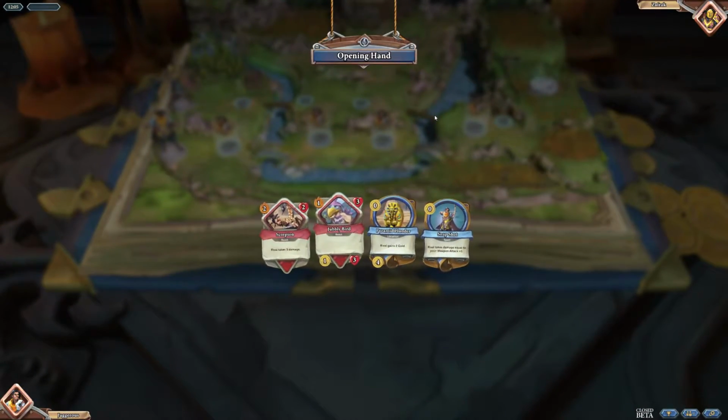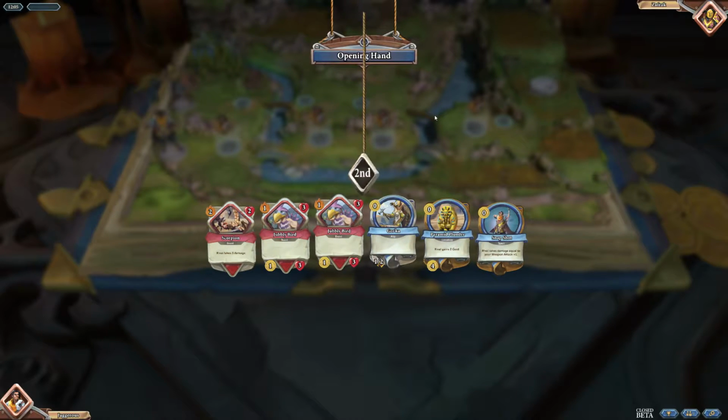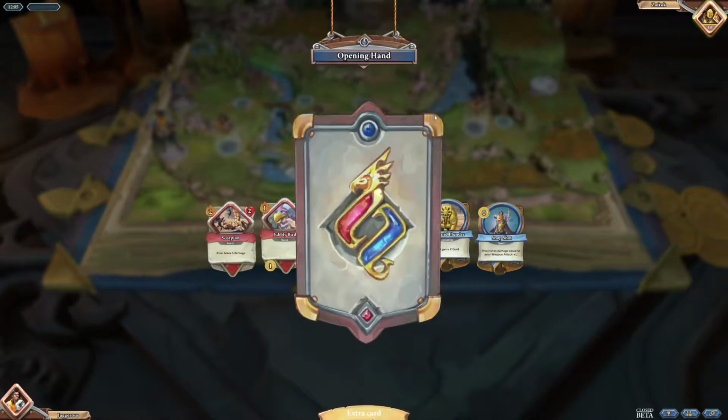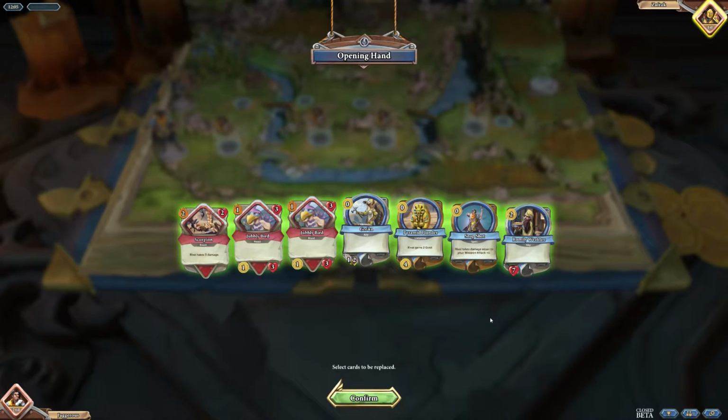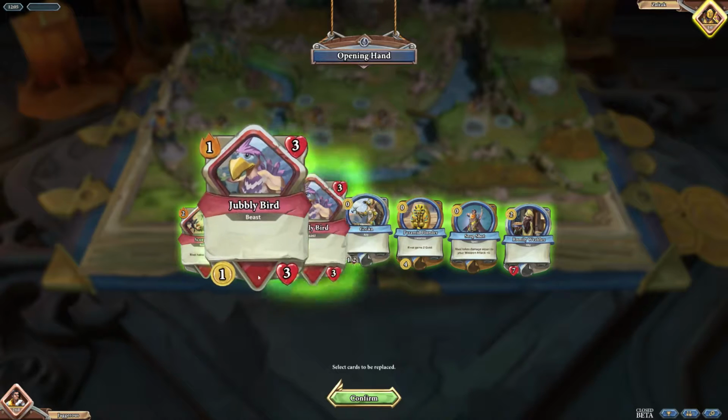Now, you start with an opening hand of 6 cards. And if you go second, you get an extra card. So we'll draw one more. There we go. And you also get the chance to replace these cards. So I'm going to have a quick look here and make a plan for what I want to get rid of and what I want to keep.